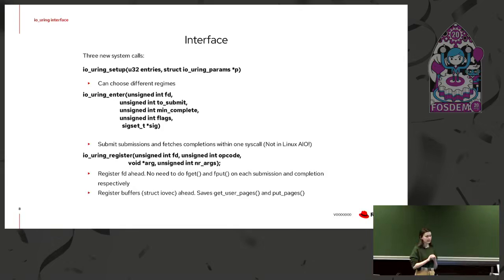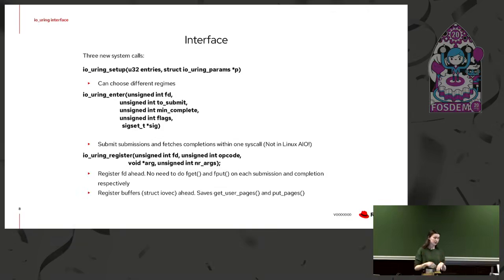So basically, uring is 3 system calls. First is uring setup, where you can manage things. You choose different modes, and you can poll from the submission side or the completion side. You form your submission queue and your completion queue, and do the enter syscall. What's cool is that you submit requests simultaneously with fetching the completion queue, so you don't need 2 syscalls for that.